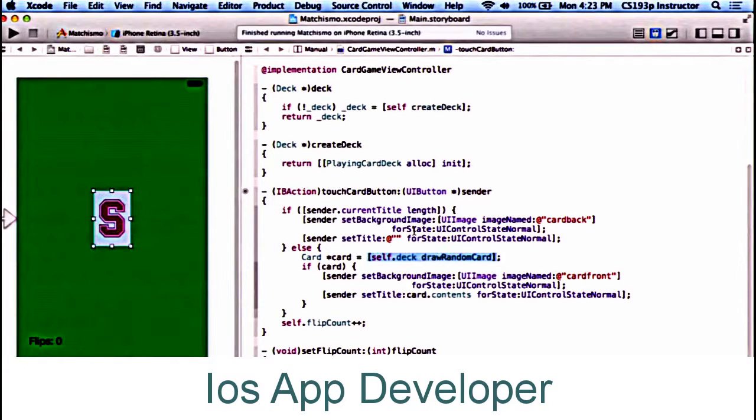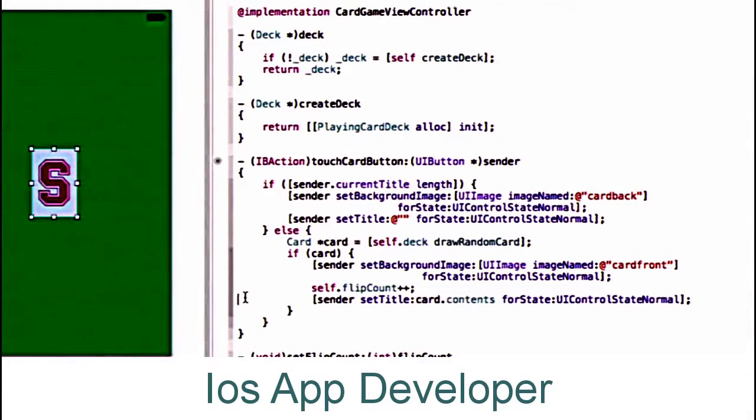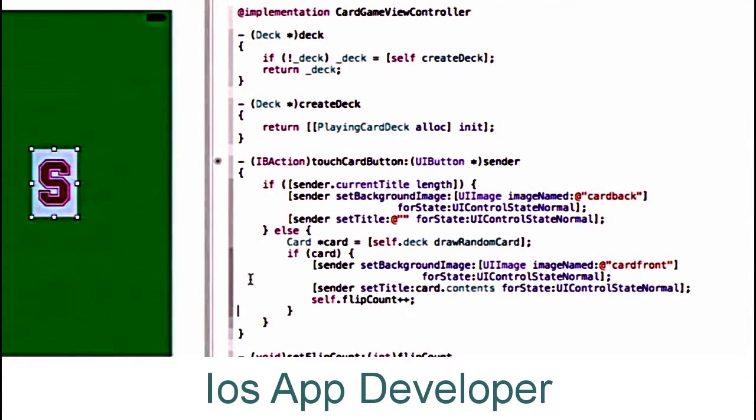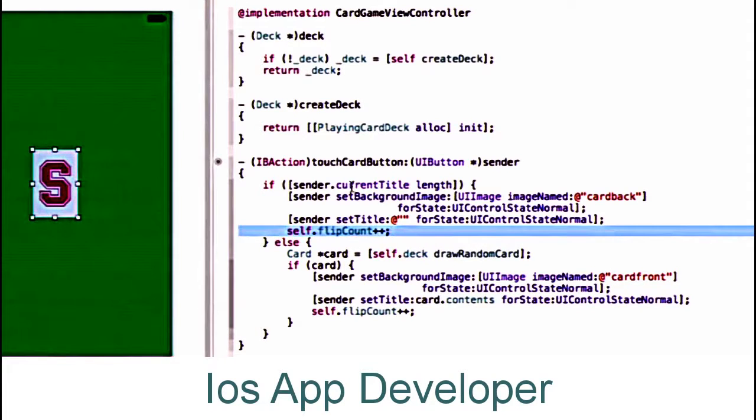And flip count is the third thing that was kind of not very elegant. So how can we fix that? Well, there's a number of ways to go at that. To only flip when we actually do the flipping over. Now, this is kind of not a great solution because here we're not actually flipping over. If we're on the card back, then we're flipping over here.